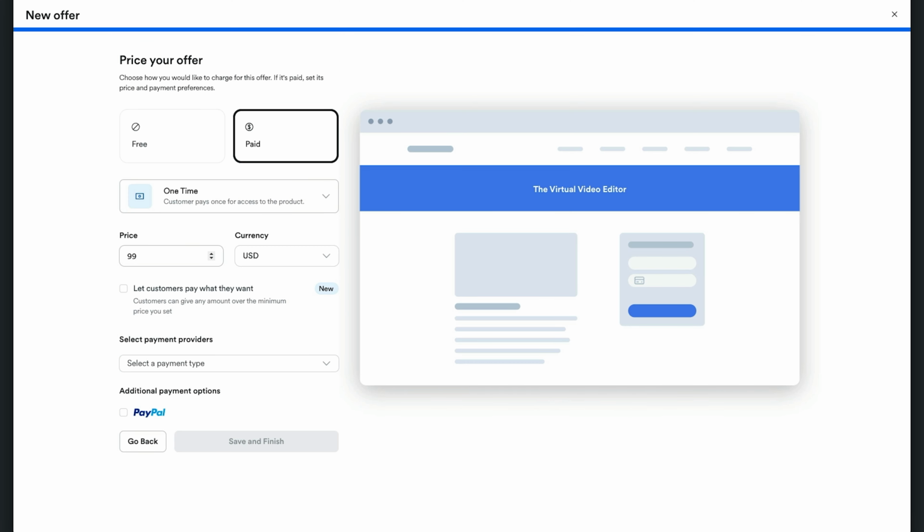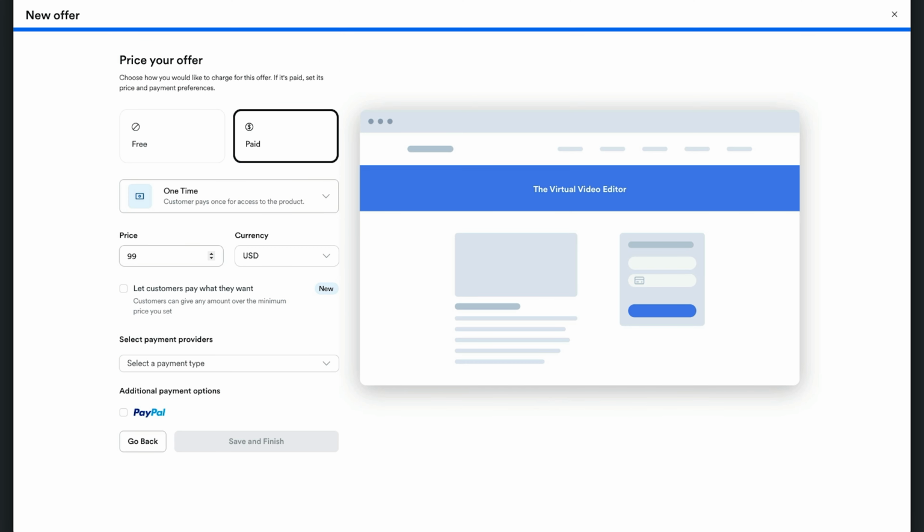And you'll see that it's brought in some of the information and we're just going to carry it through now. So I want to really logically just work our way down this. So we've got a title on here. We can have an internal title as well. So maybe this is a special offer or it's part of a bundle or something. We can type something in here that we can search and find, but our customer won't see it.